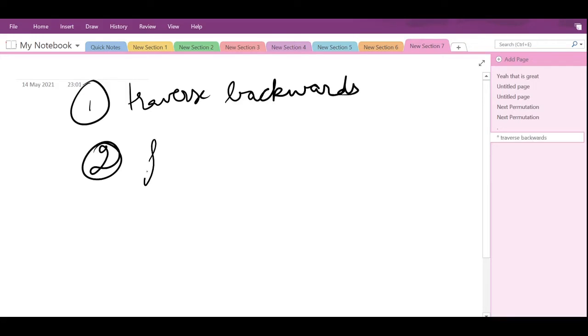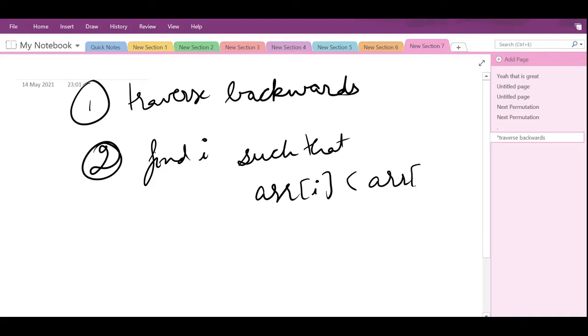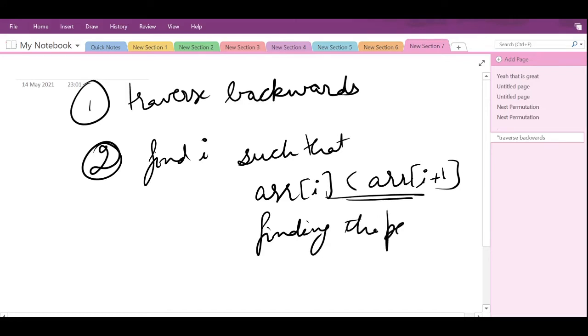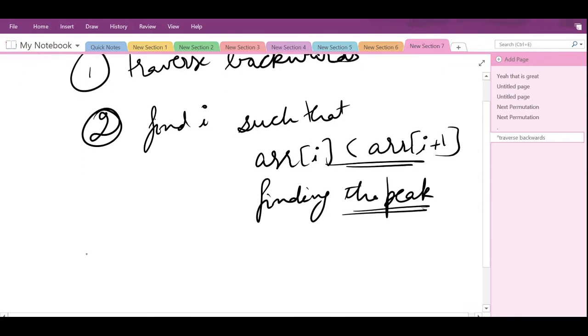So find i such that array of i is less than array of i plus 1. So basically we are finding the peak. The element before the peak.